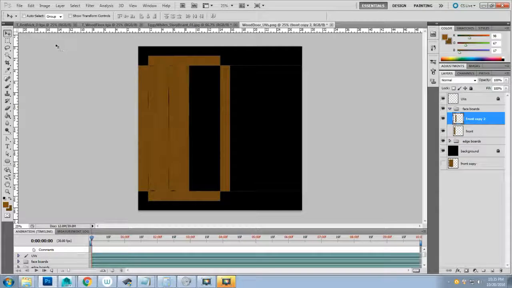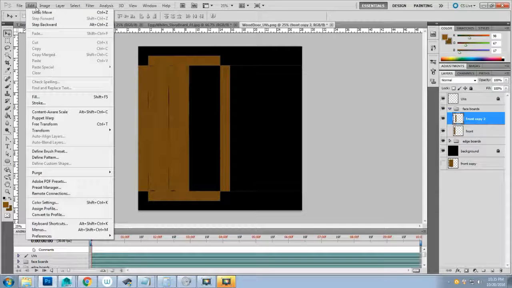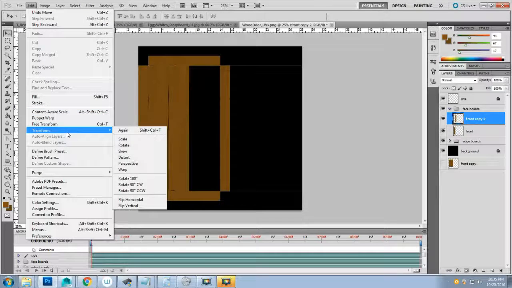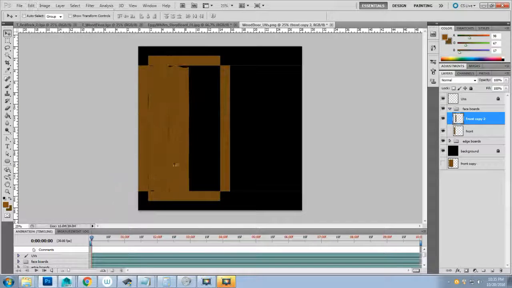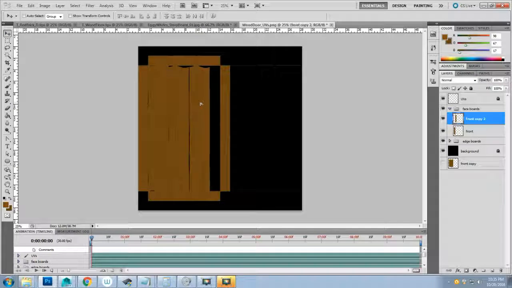I don't want them to be in the same spot, so I will edit, transform. I'll do a 180. So when you're looking across, you don't see the same grain pattern over and over again. And then I will hold Alt, click and drag. This one has a bit more space in between it, and you can see that I have a gap for a small board.